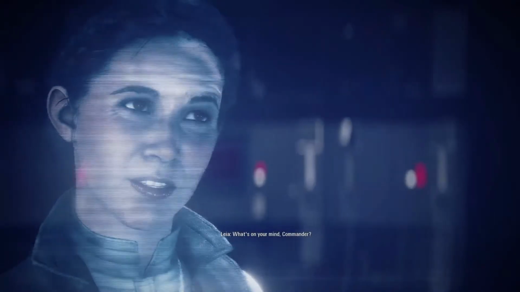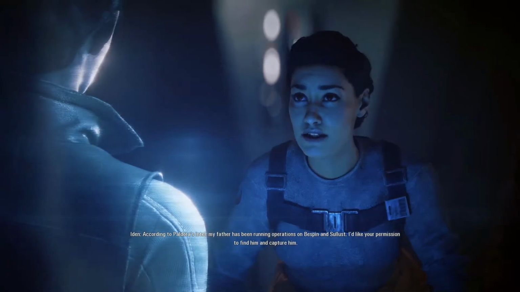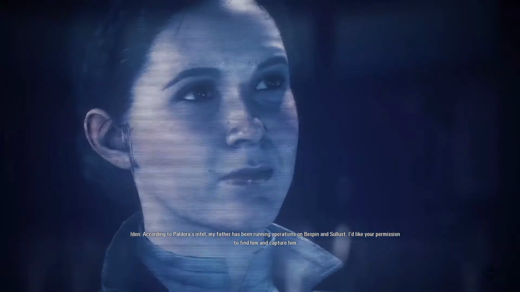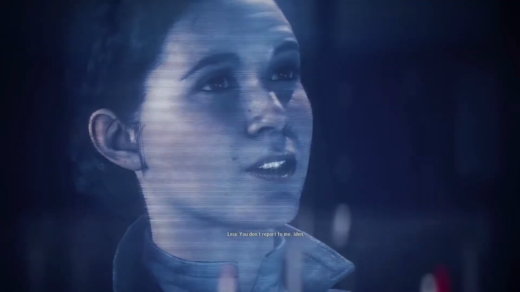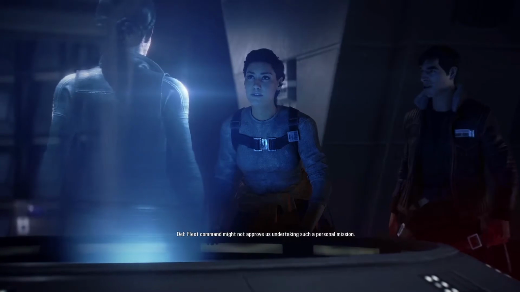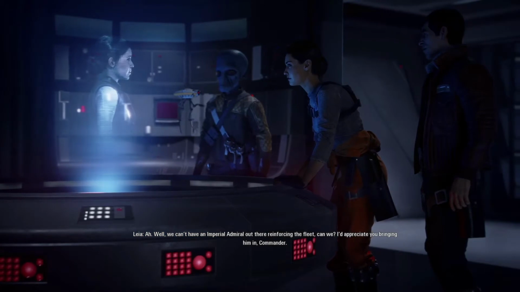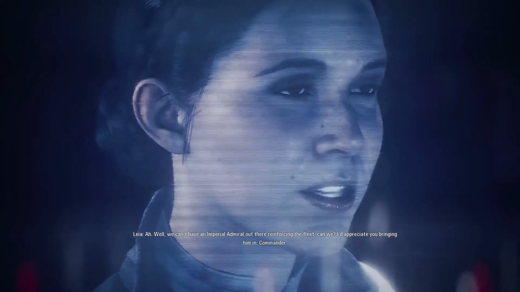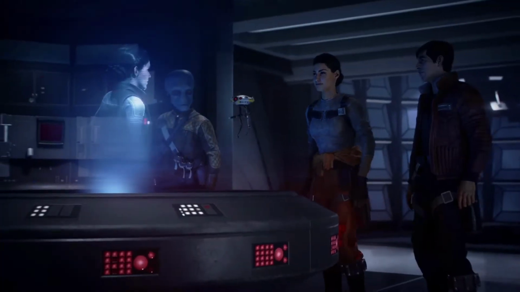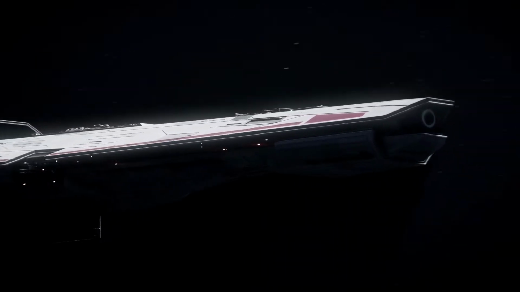So, what's on your mind, Commander? According to Peldora's intel, my father has been running operations on Bespin and Sullust. I'd like your permission to find him and capture him. You don't report to me, Aiden. Fleet command might not approve us undertaking such a personal mission. Ah, well, we can't have an Imperial Admiral out there reinforcing the fleet, can we? I'd appreciate you bringing him in, Commander. Yes, ma'am. And may the Force be with you. Oh, good job, Del. Del actually says that.